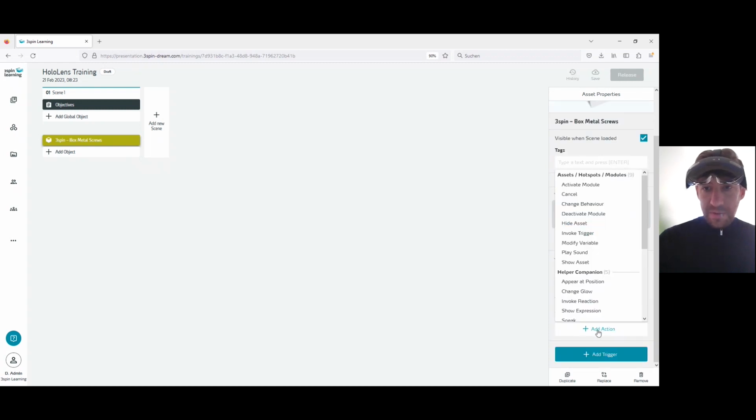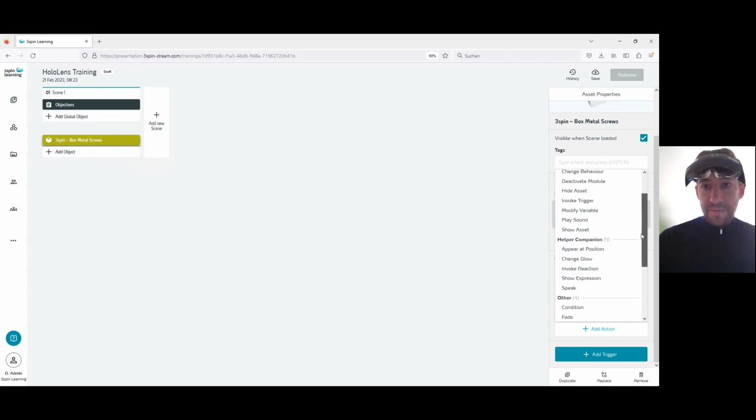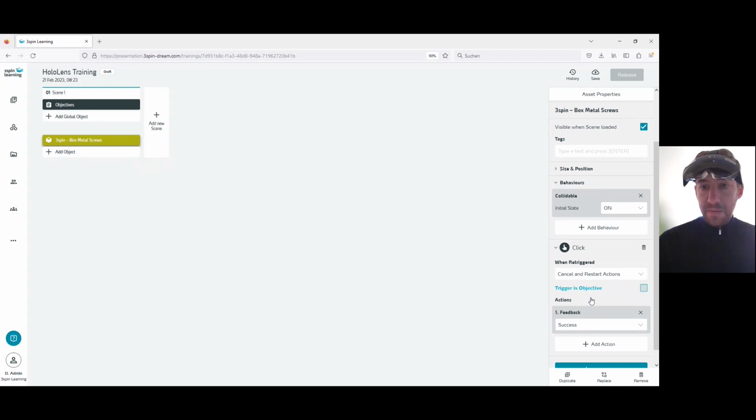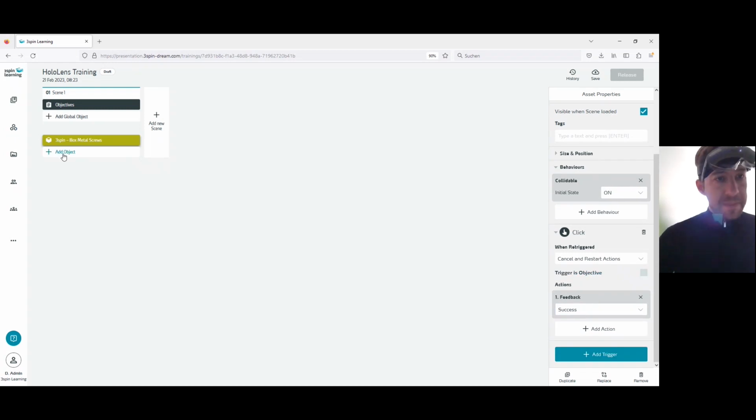So I will add an action, and this action can show an asset, for example, or play a sound. And what I can do here, for example, is I can give feedback. And there's already a predefined feedback that it can give, which is called success. So we'll stick with that.